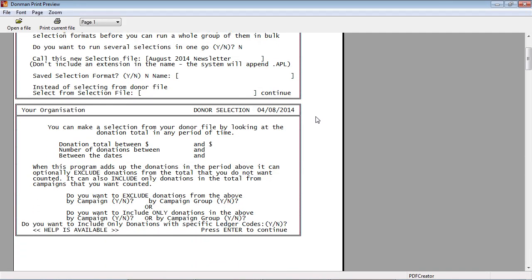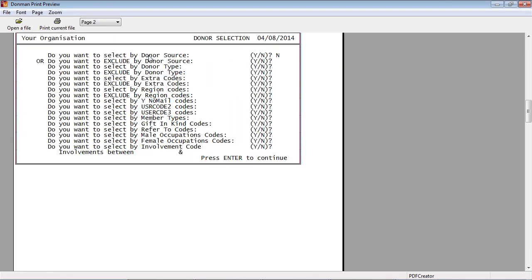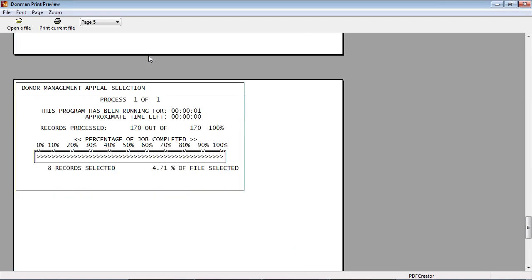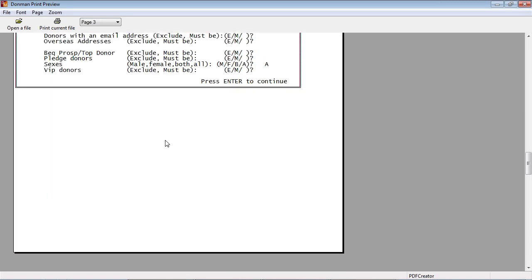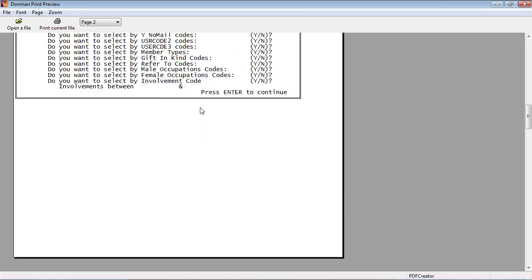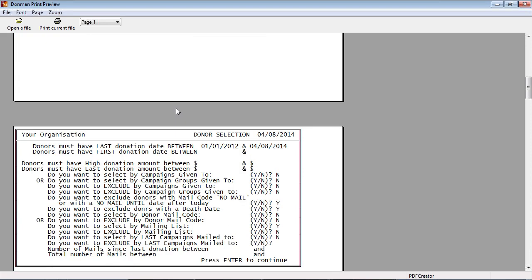All of the questions that I've said yes and no to will come up on this screen. So it's a print preview of all my selection criteria. So if I got to the end and said, oh, hang on, I haven't got enough records or I've got too many, I can certainly have a look at my criteria, and from that I might then be able to say, okay, look, I've said include this group of people or exclude this group of people that really I didn't want, and that's going to skew my numbers.